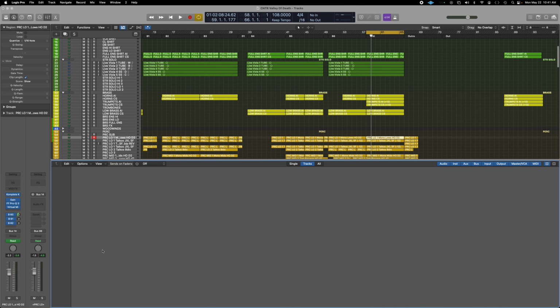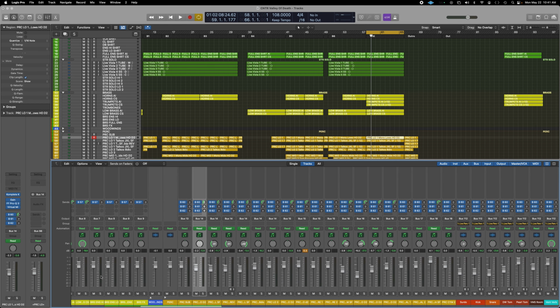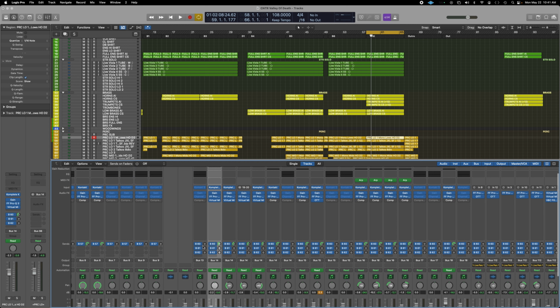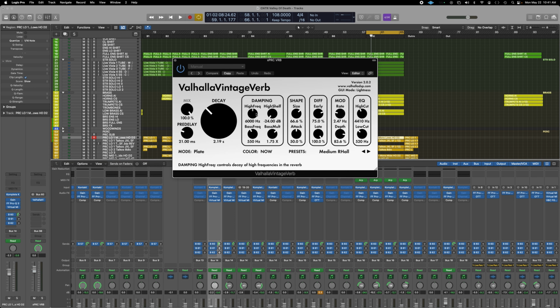On top of that, the reverb choices for percussion are quite varied depending on the track. So on this particular one, I've got the Valhalla Vintage Verb. Note that I am cutting up to 520 hertz and anything above 4,410 here. And I've got a nice plate. For some reason, plates just have that beautiful ring out of the reverb that I'm usually looking for. And we've got a 2.19 second decay, which is pretty long. If it were super fast patterns, I would definitely have to tone this down a bit, but it adds a nice space and fills in the gaps between the hits.